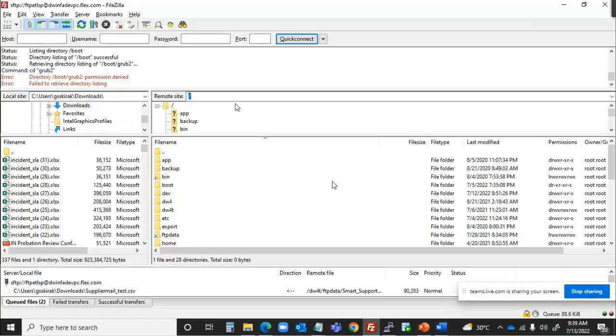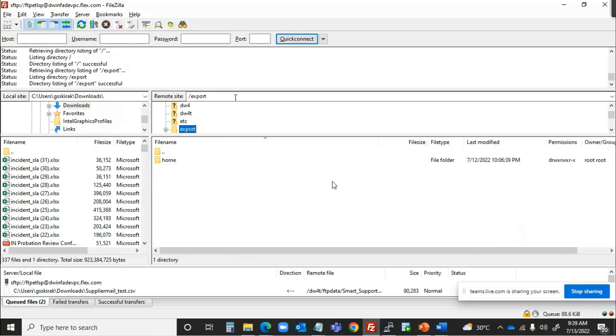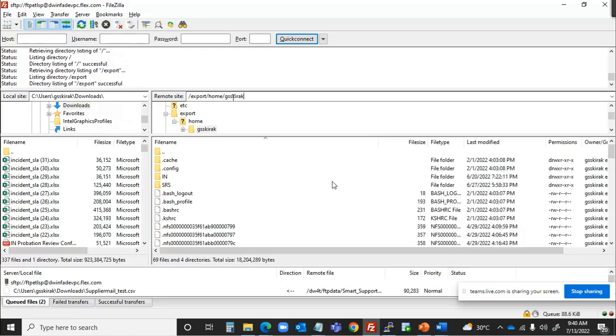Now in FileZilla you have this refresh option. Now I am refreshing it, and I am going to my path, slash home slash Jesus. Previously it was not there. Now you can see the folder test.